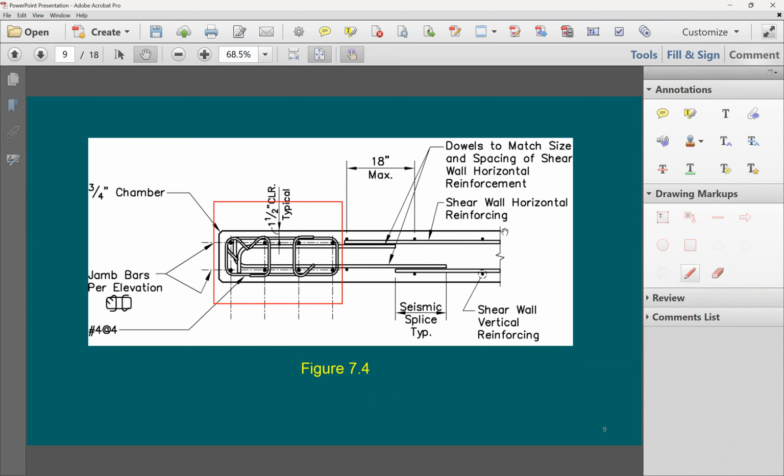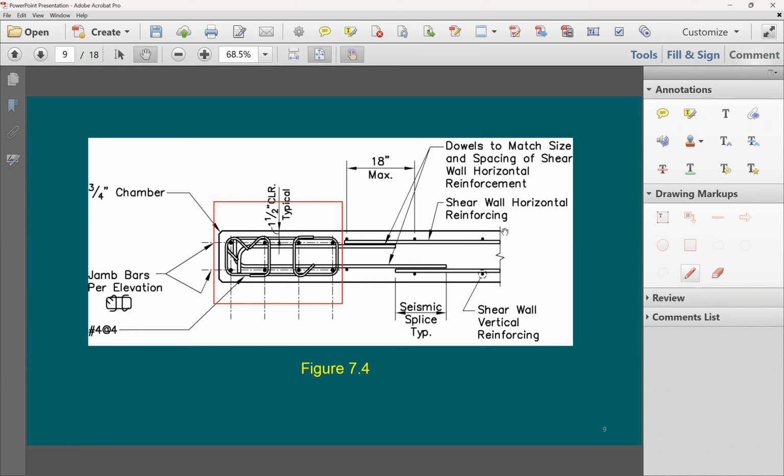Also, you need to provide a 90-degree standard hook or 180-degree standard hook for the wall reinforcement, the horizontal rebars in the jam area or jam section, sometimes also called the boundary of the wall, when V sub U is going to be more than A times square root of f prime c, which means with a shear factor equals 1. We discussed this last time. We said we're going to be talking here about this hook.